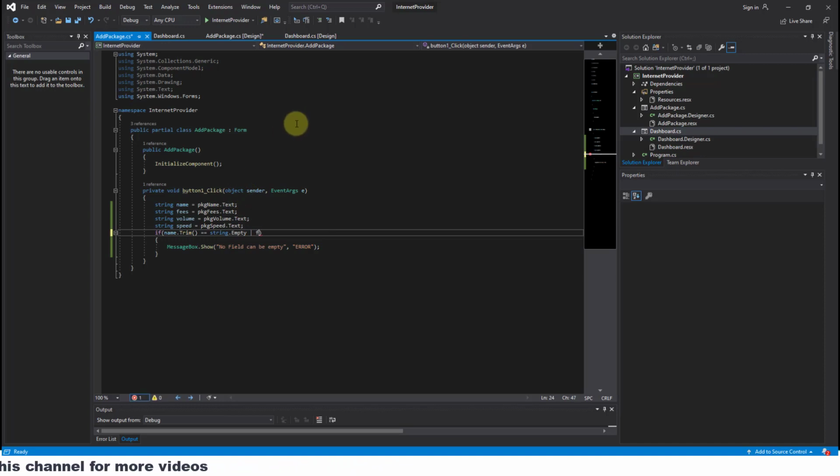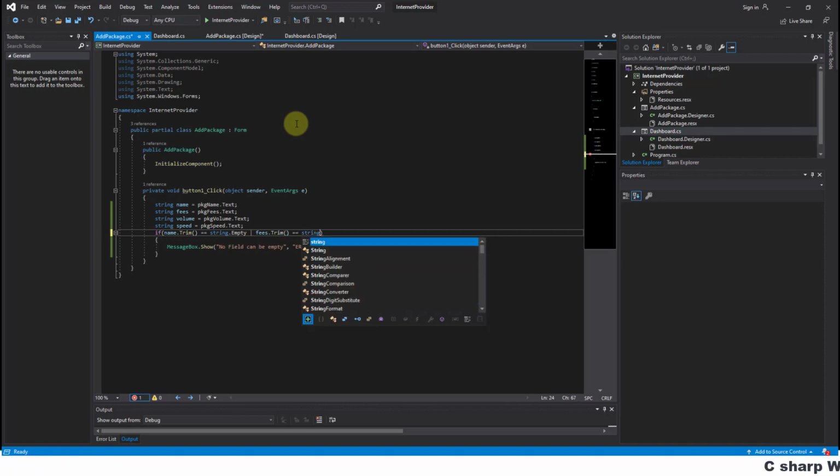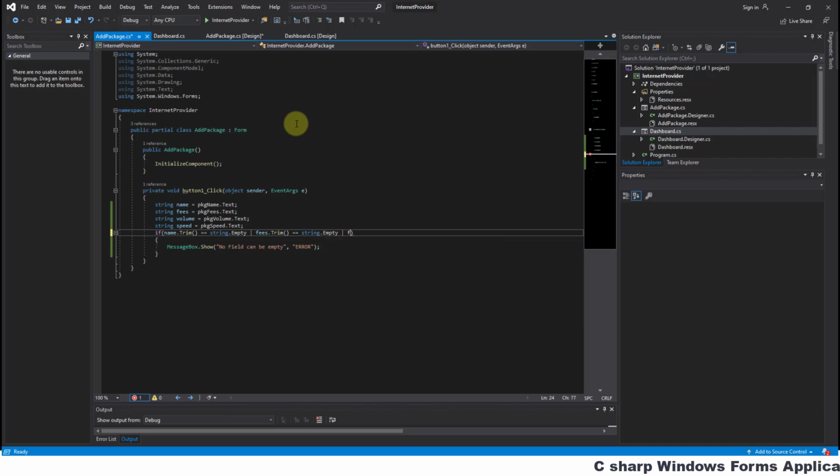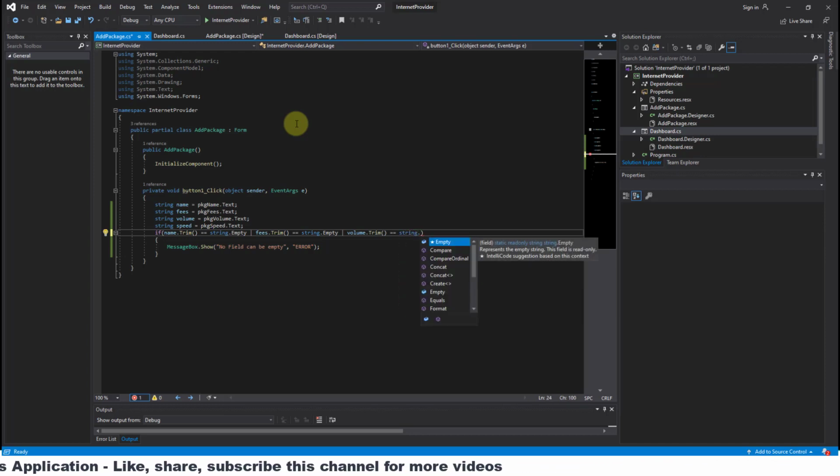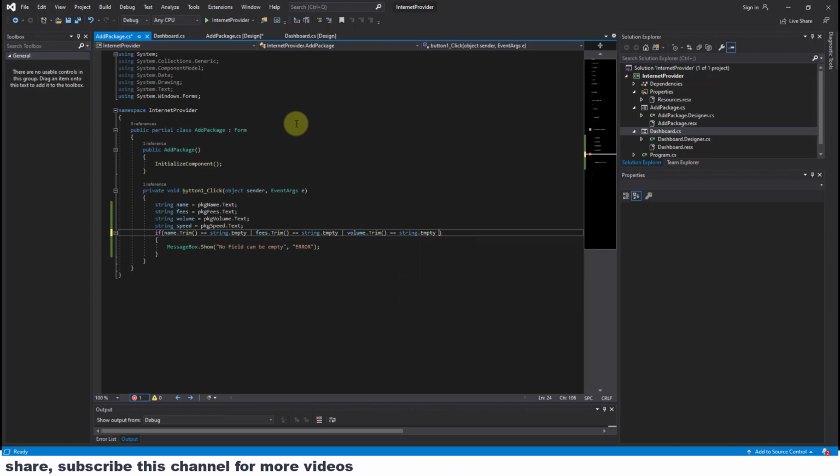Or fees.trim equal to string.empty. Likewise for the volume.trim is double equal to string.empty.